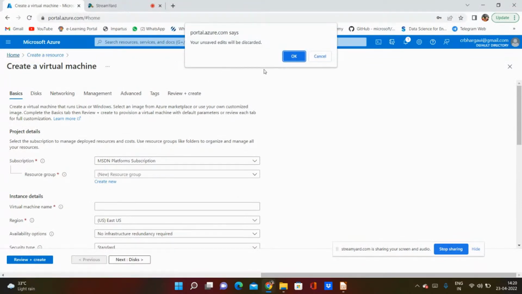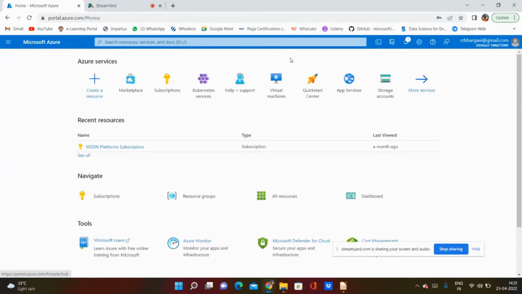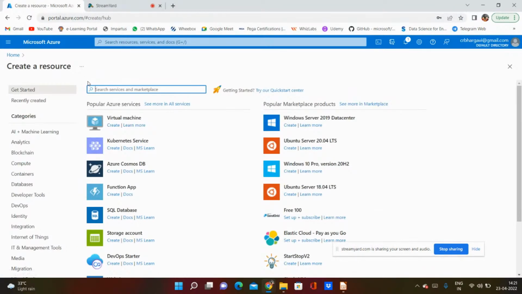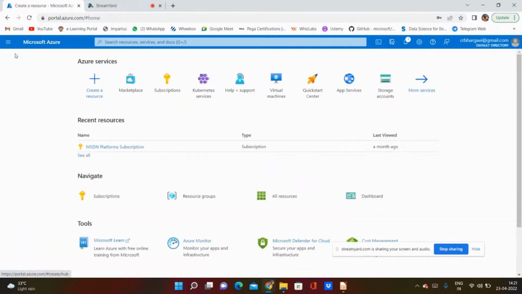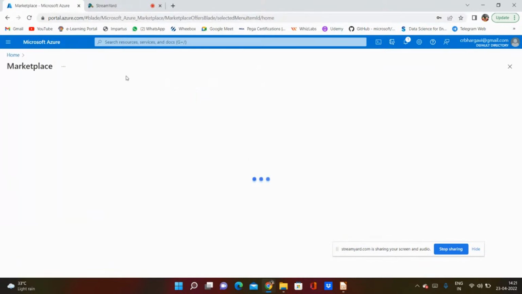Creating a web app is also similar to how you do a virtual machine. You can go over here, and before going with that, I can walk you through the marketplace.